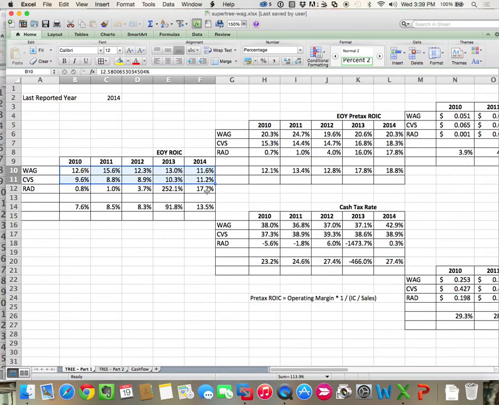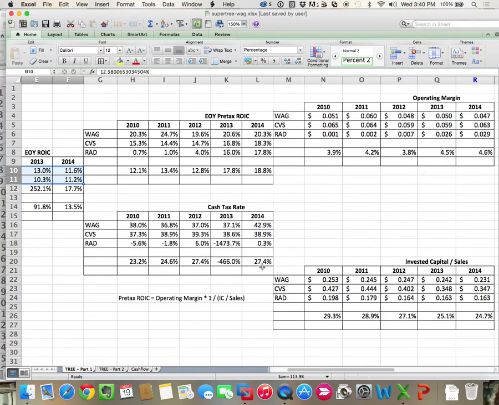However, back to the point. The industry is getting better, mainly because of Rite Aid's improvement, with Walgreens getting a little bit worse. Now, if we look at the tax rates, we can clearly see that the industry is paying a little bit more in tax, and that's because Rite Aid went from losing money to making some money and therefore paying some taxes. Cash tax rate went actually up for CVS and Walgreens, but here's the point.